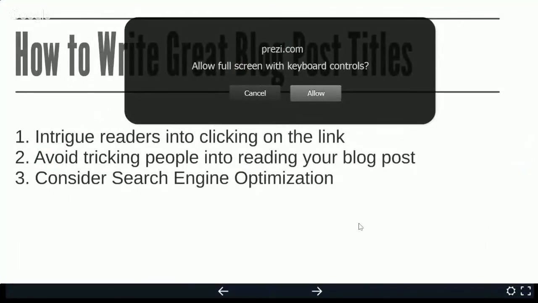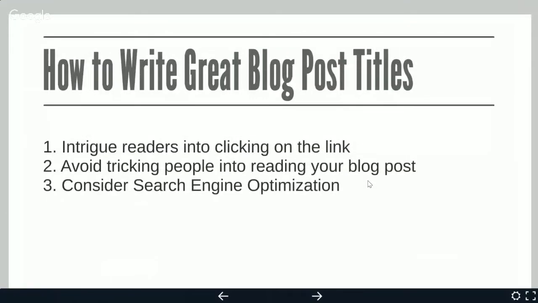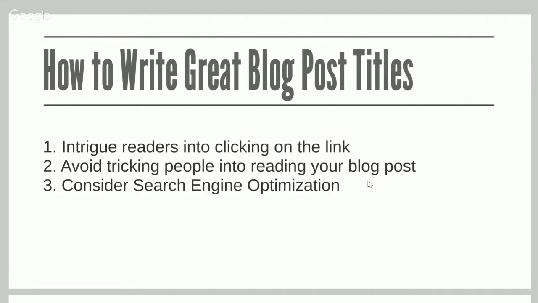It's 11:15 already. Oh yes, and the third point was to consider search engine optimization, which means that your blog post title should have already some keywords, some terms that are searchable, that people are searching for. You have to think, what would you search? Would you search by this kind of terms? So you can already use some search engine optimization thinking when you're choosing your blog post titles.